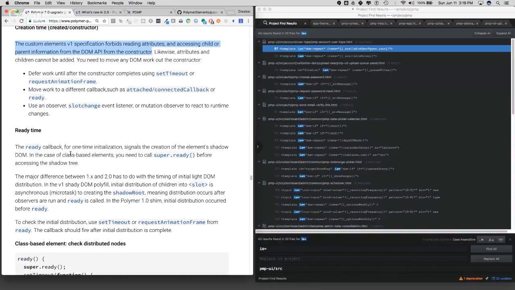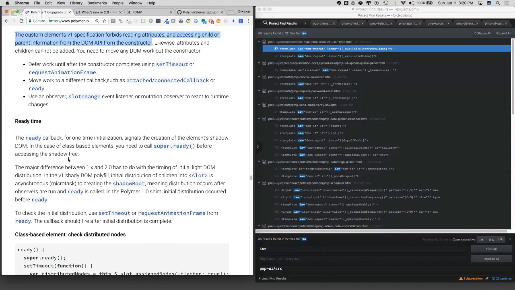Defer work until after the constructor completes using set timeout or request animation frame. Move work to a different callback such as attached, connected callback, or ready. Use an observer, slot change event listener, or mutation observer to react to runtime changes.